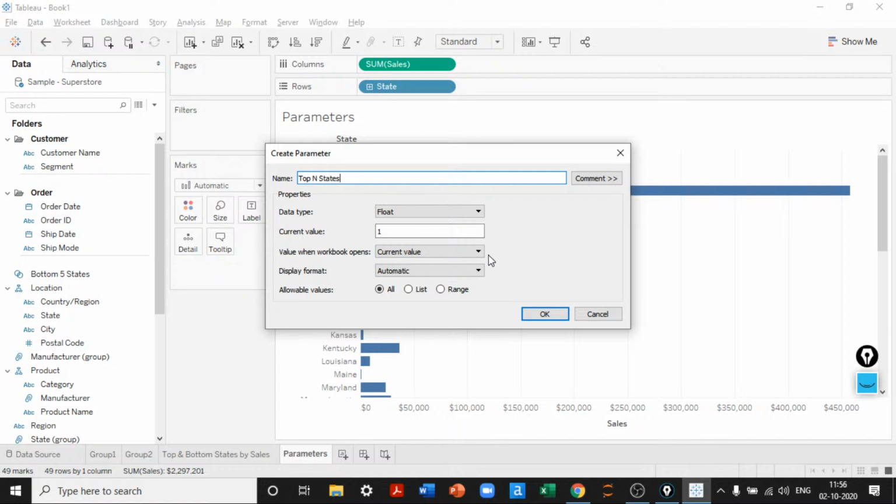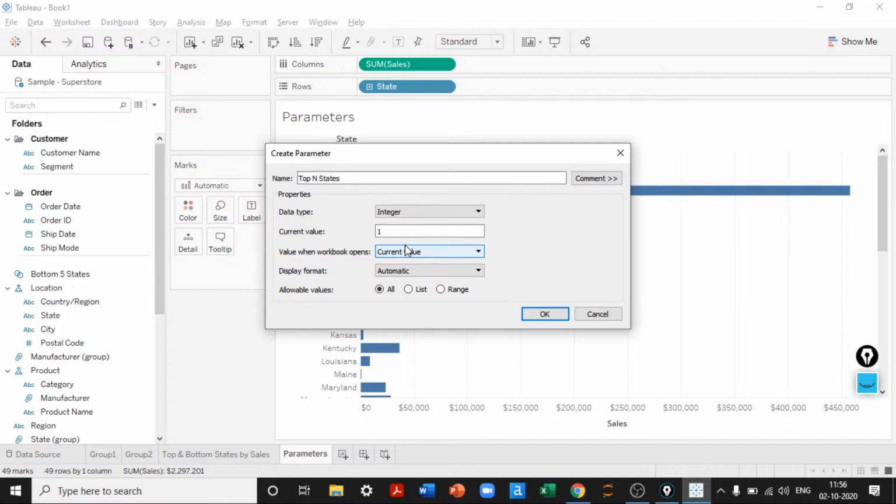What I see here is the data type is float. Let's keep it as an integer because we would like the user to see only the top 10, top 15, top 5, all those things which are integers, not decimal numbers. So I'm going to ask the machine to take inputs from the user as an integer only, not as a float or any other data type. With this given, we can go ahead and see if there is anything else that we would like to see.